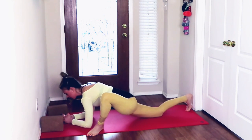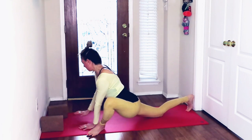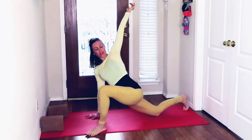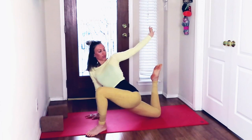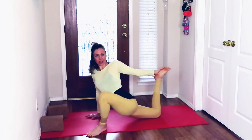One more breath here. Come back into straight arms. Inhale, sweep the left arm up, open your chest. Exhale, kick that right heel to your bum. Go ahead and catch your foot. Keep sinking the hips forward and down.